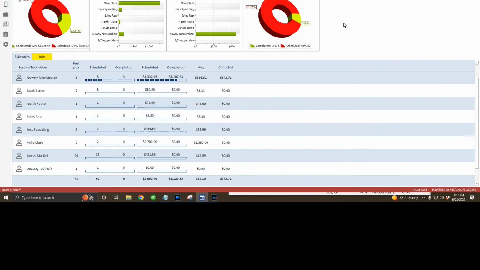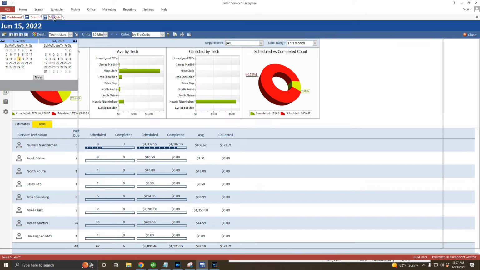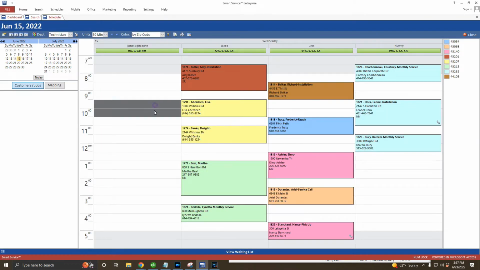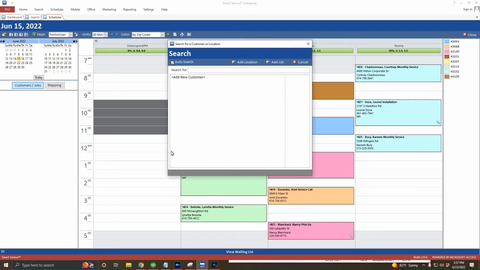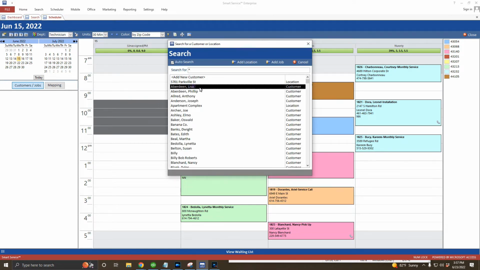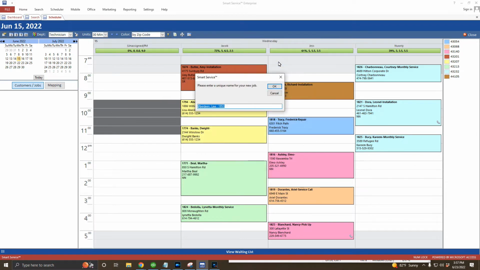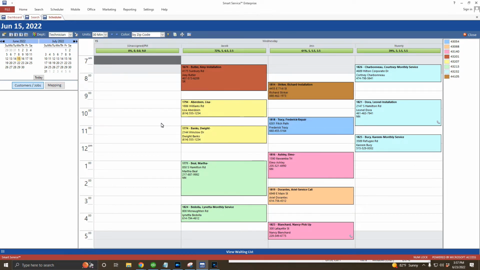Some of you might prefer scheduling from the scheduler itself. Usually, a company prefers this if they've already taken the call and they have a good idea what the customer wants. Scheduling it this way will allow you to schedule the work order or estimate to a date, time, and technician, and then enter details about the customer's request. Either way, we're going to be creating a work order or estimate, collecting customers' information, and scheduling a service. The order in which you do that is up to you.